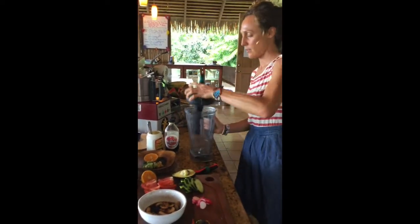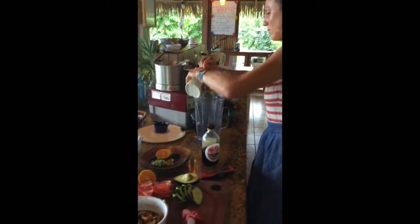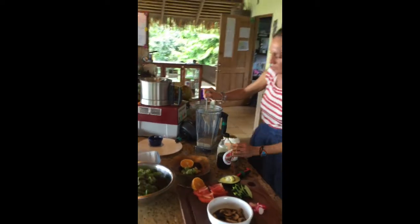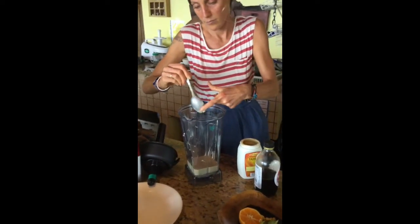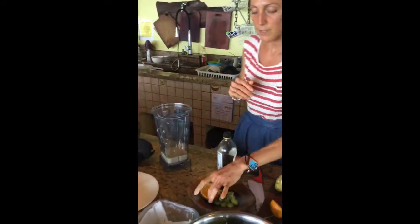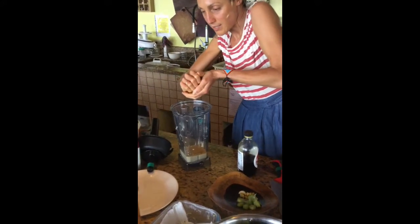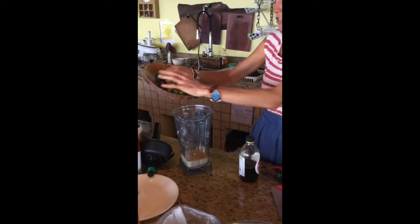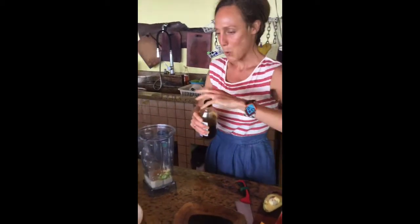So we're gonna take our tahini. Looks like a pretty decent amount. So tahini, a squeeze of some lemon, and just hold the lemon over your hand and then you won't get the seeds in there. And then our scallions and ginger and garlic and our beloved coconut aminos.